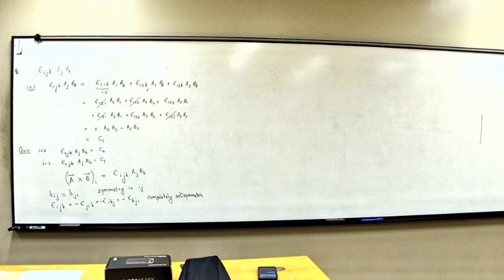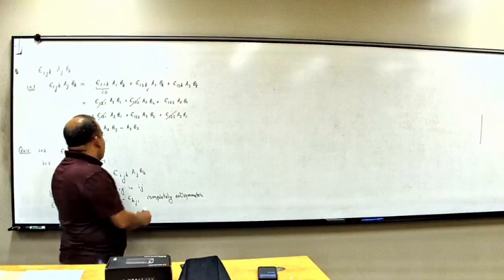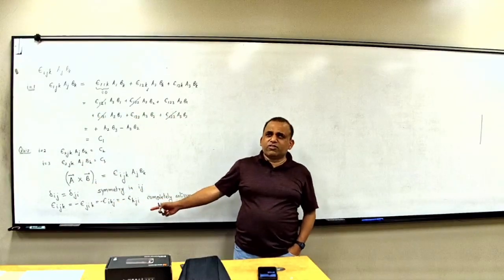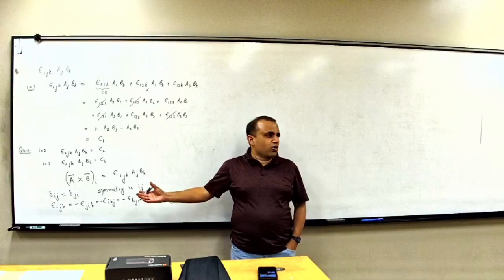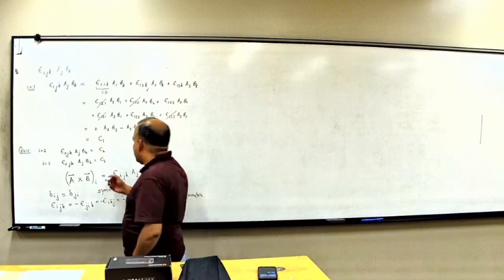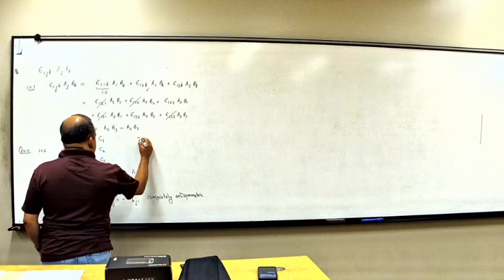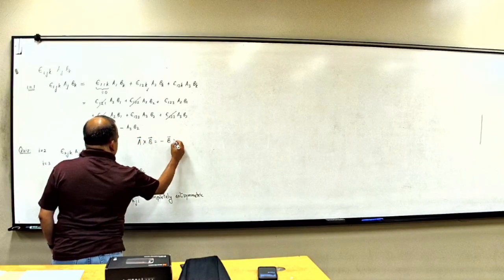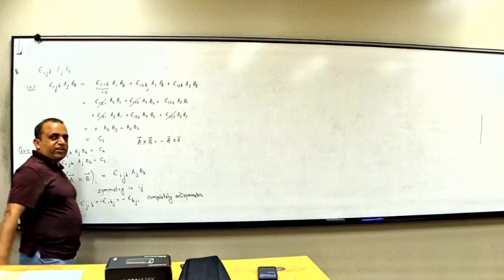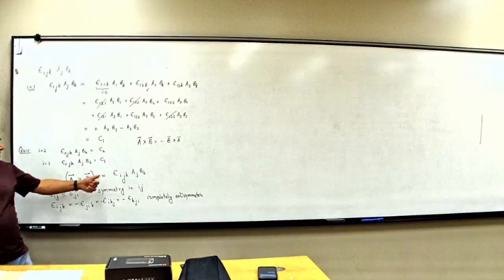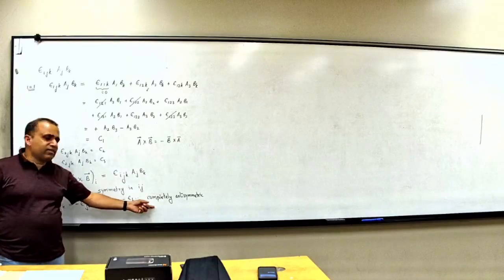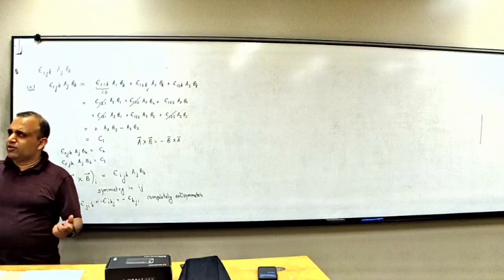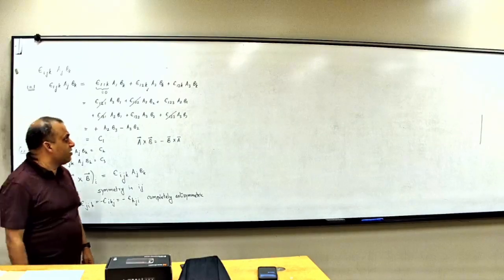Okay. Since cross product is written in terms of Levi-Civita, a cross product also should be antisymmetric. And is it? Yes, it is, right? A cross B is equal to minus B cross A. If we swap the vectors, then it changes sign. Vector product is antisymmetric. That's the same idea that we are talking about. Is there anything else that you can think of that is antisymmetric?